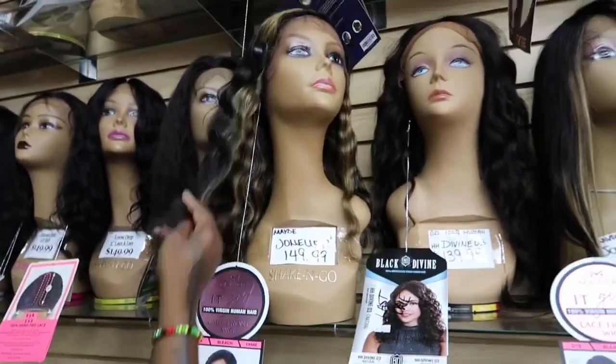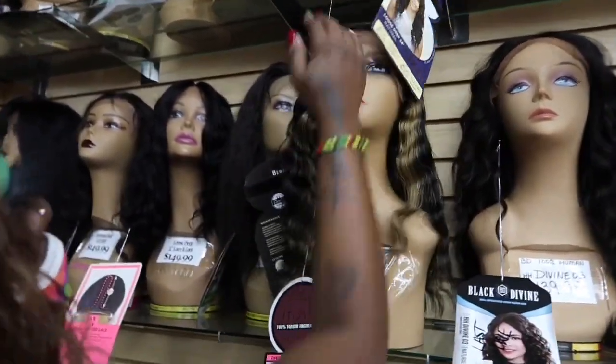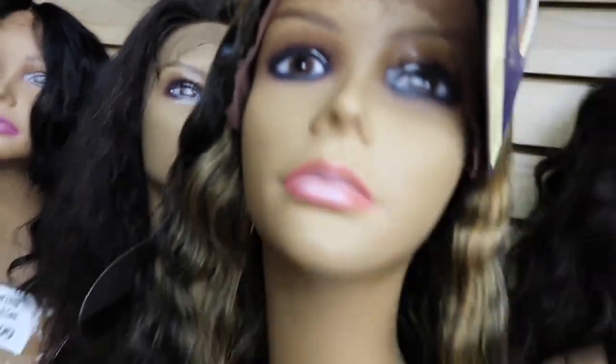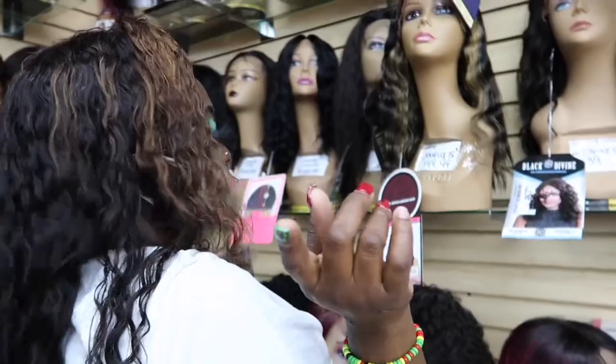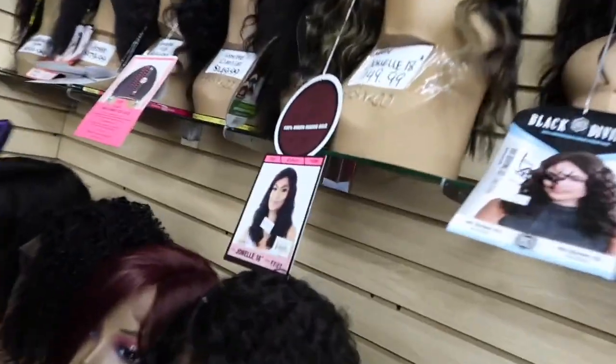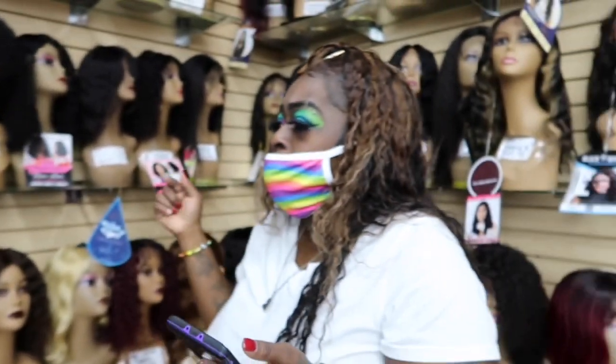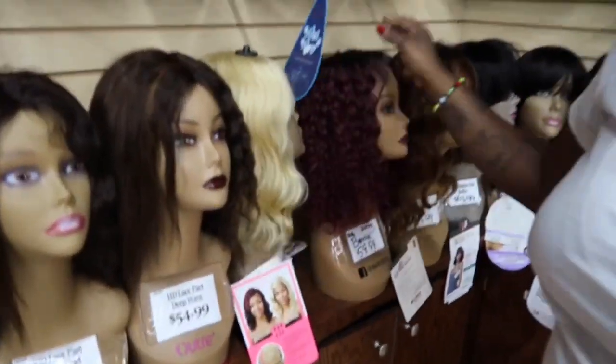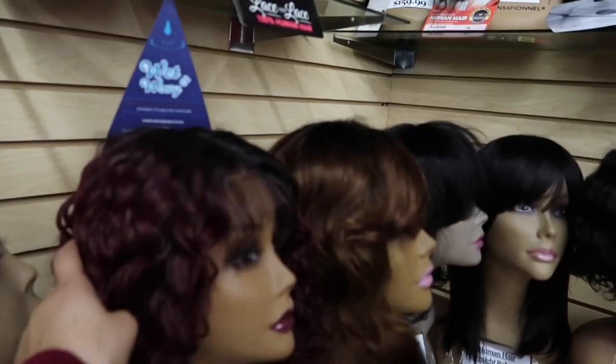What are the Alley ones? This was cute, but the right part in that lace — I'm chocolate so I can make that blend, but if you can't, honey, you're gonna have to cut all the lace off to the ground. Sometimes you can still see it a little bit and it just doesn't look right, you know. That one's $149.